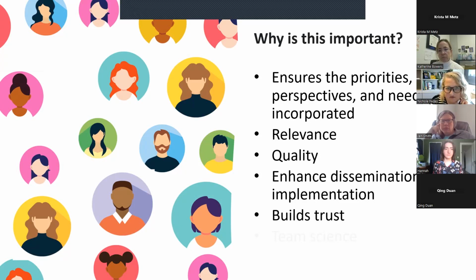And then having patient and community engaged research really fills out that roster or that team for team science. So oftentimes when we learn about team science, we talk about multidisciplinary or transdisciplinary collaboration, but another group of people, not just one, but a group that needs to be at that table are people that have lived experience of either the exposure or the outcome or the topic that you're focusing on.